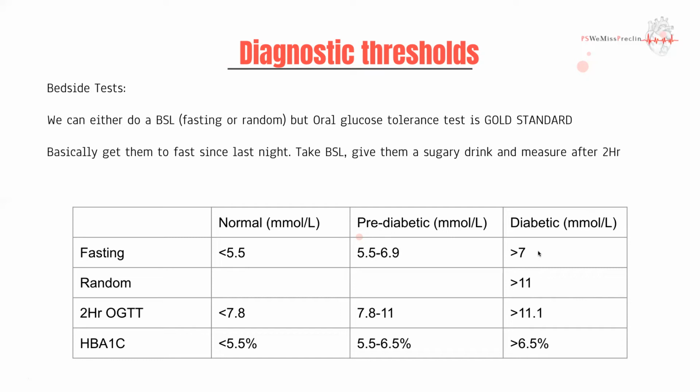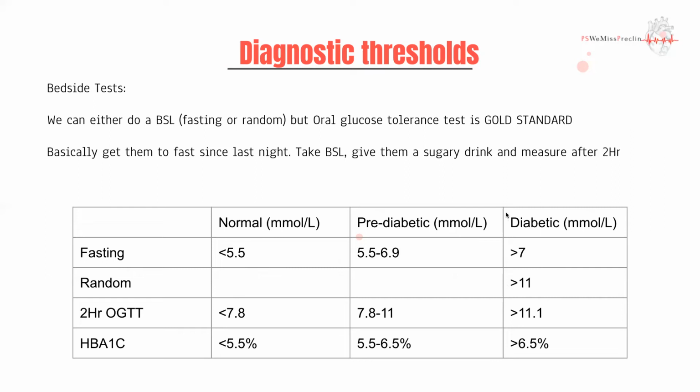With random levels, the normal for random blood glucose is still 5.5 to 11. The reason it's 5.5 is that normally it can be less than 5.5. Obviously, random just means it's taken at any time of day. And normal patients, if they were fasting, would have a level less than 5.5, and that is the same with a random level. So with randoms, we don't really look at 5.5 or any of this stuff. All we say is that if the level exceeds 11, it is within the diabetic level.